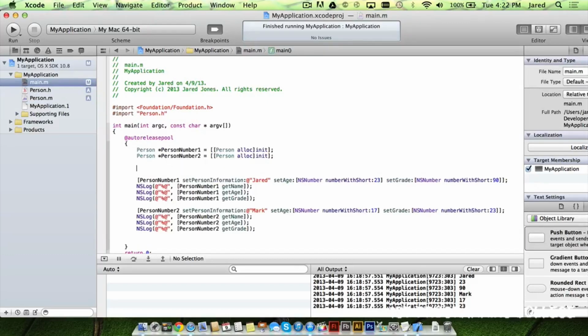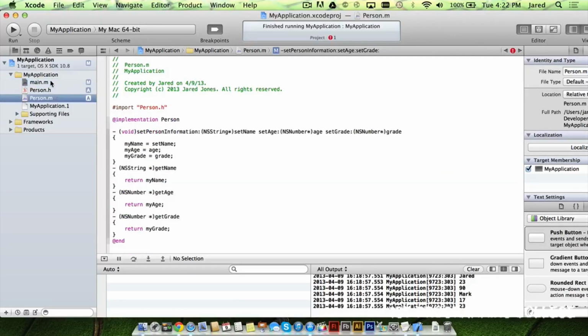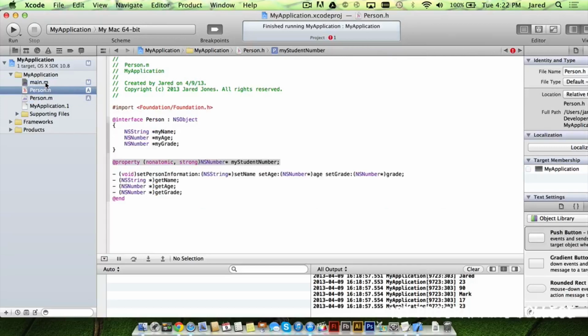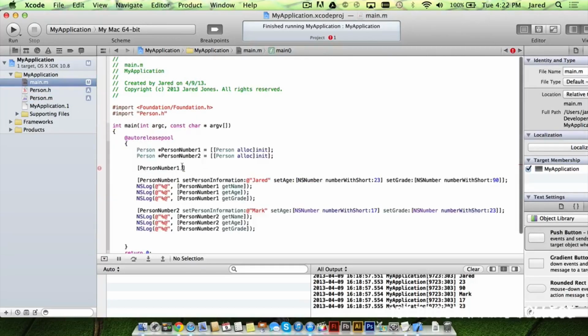So now I can go, it's literally this simple. I can go person number 1. And what did I call it again? I called the variable myStudentNumber. And I can say myStudentNumber colon, because I have to give it an NSNumber now.